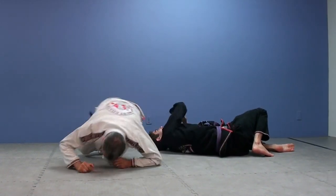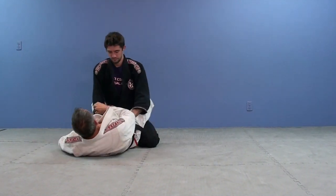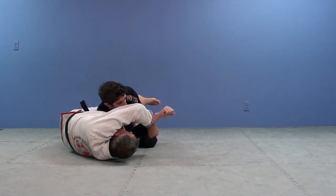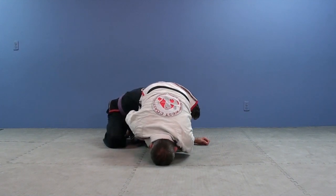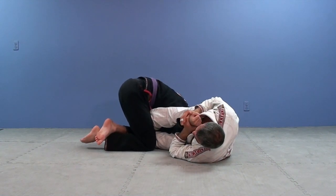One more time: get the hand on me, I rope the hand loose, I transition the grip, I have him out here. He brings the arm across and I stop it here. My leg comes over first and I start lifting off this leg. I'm head-standing for a second, because I don't want to give up with my hands. When I come here, I can do everything — I can do more or I can finish with the arm.